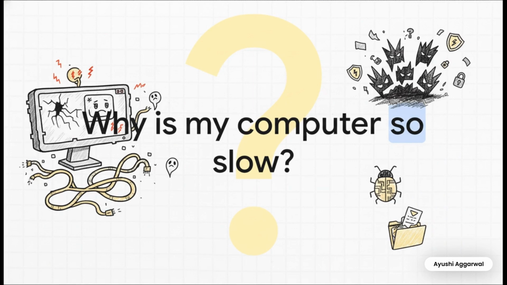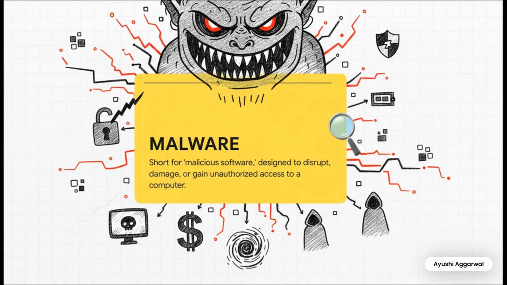So, has this ever happened to you? You're sitting there just trying to get something done and you find yourself asking, why is my computer so slow? Maybe you're seeing weird pop-ups or things are just sluggish. It's super frustrating, and believe me, it's not always because your hardware is old. It could be something a lot sneakier. And a lot of the time, that sneaky culprit has a name, malware.